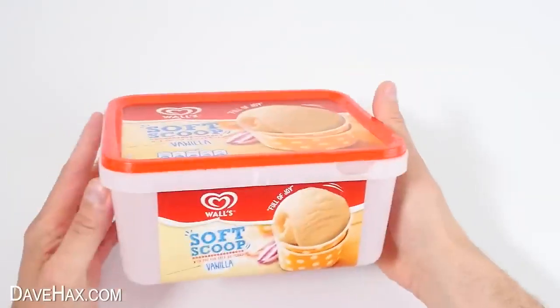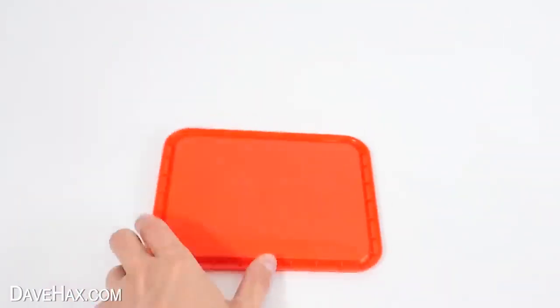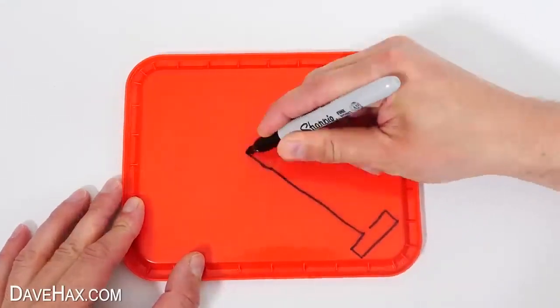Before we look at the other products, I want to show you a really cool life hack you can do to clean your drains. Take a flat piece of plastic, the lid from this ice cream tub is ideal, and draw out a shape something along these lines.